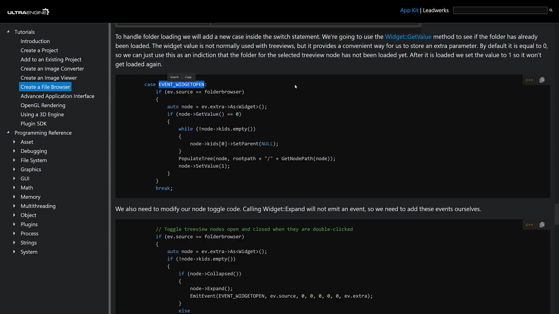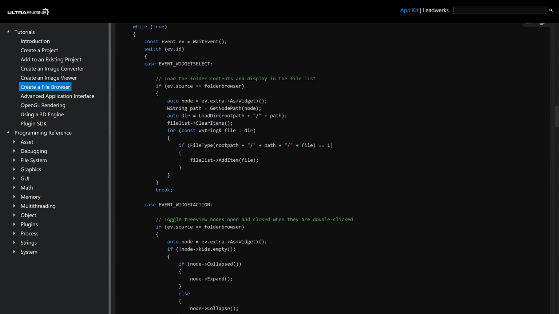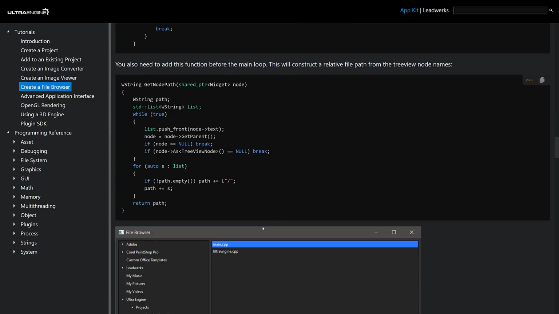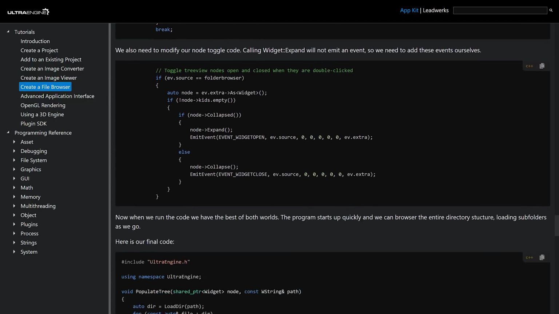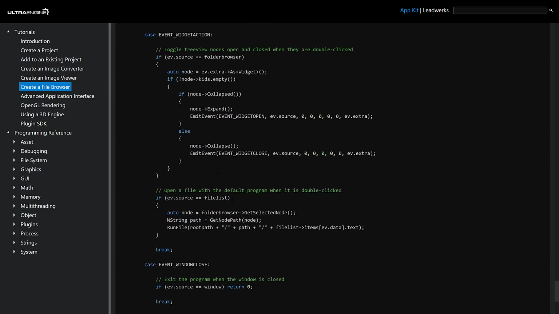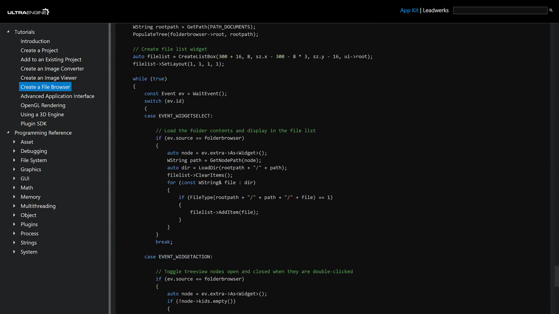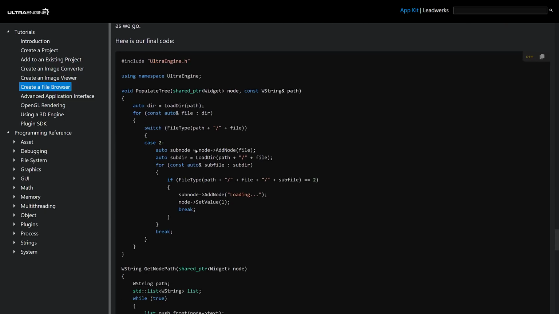If you like the retained mode approach, basically in code you define all of your UI straight up front, and then you create code that handles events as they happen. That is the approach you take. So this is how you would create a file browser. This is the type of code. There's the entirety of the code to create a file browser that populates from the file system.